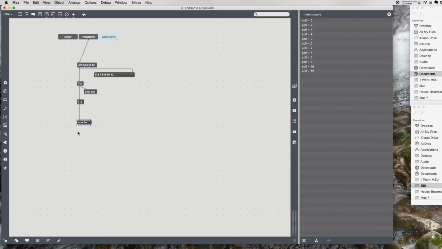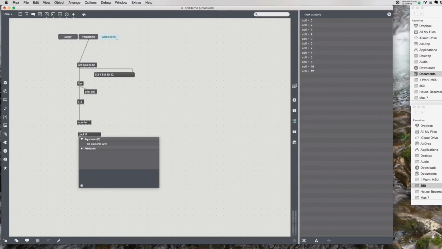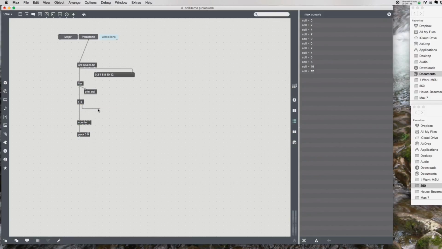But the counter is going to go into pack 0 0. So the counter is the index location in the table. The item is the value that's stored, coming from the individual list.